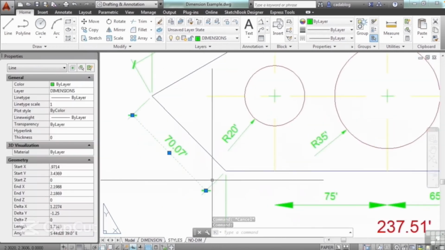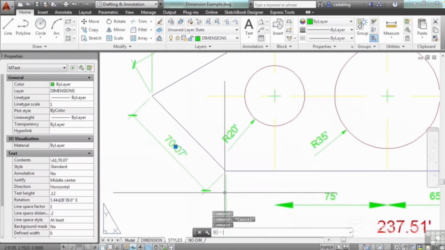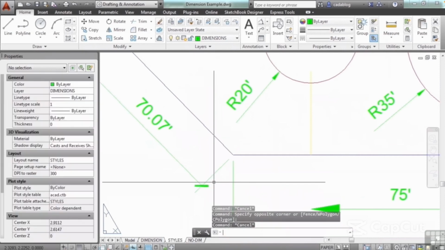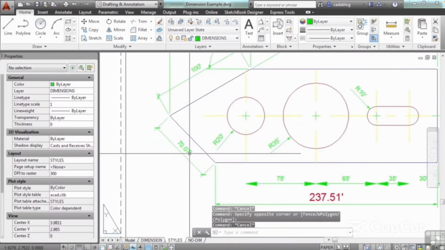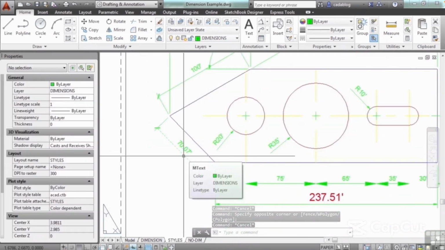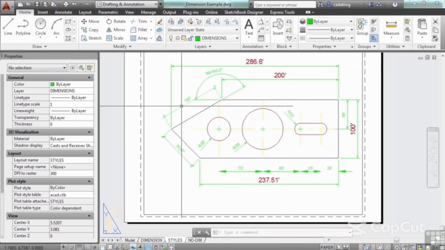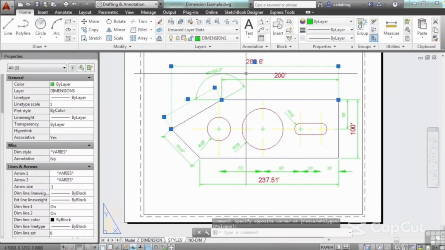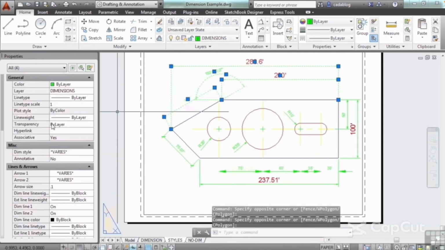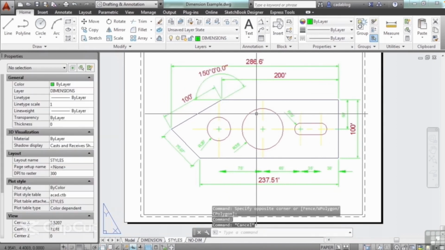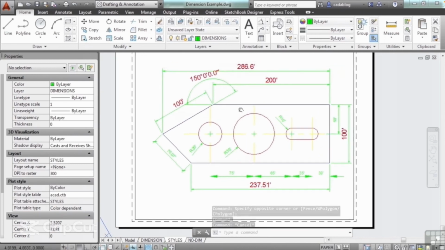If the dimension has been exploded, for example, like this one here, all it is a bunch of lines, a piece of text, and in this case, a block for the tick mark. The dimension style no longer has any effect on this whatsoever, so I can't update it, not as easily as I can all of these. You see, I can select multiple dimension objects and go to the dimension style and update all of them to bold. That's why you use associative dimensions that we talked about in the last section.